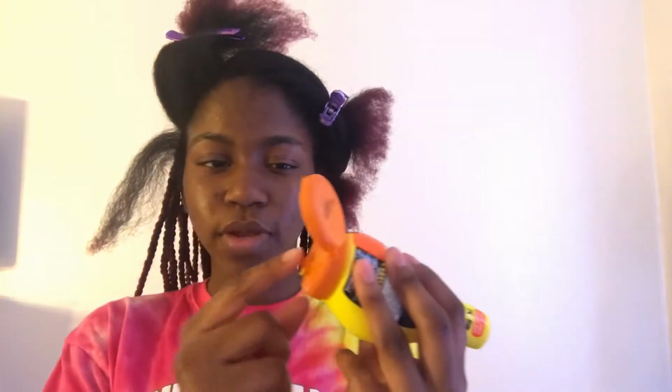Now that I'm at the front, I'm gonna try to grab as much of this hair as possible and as much of this hair as possible, just so that I don't have too many baby hairs out. But I want to grip all my baby hairs. There aren't really many baby hairs right here, but I just want to make sure I grip most of them. So for this part, I'm just gonna use the Gorilla Snot, just a little bit of that, about this much, and then mix it with my fingers and put it on the perimeter of my hair, just the outside. I'm not really worried too much about that, but just to make sure I get every hair that I can get without too much tension.